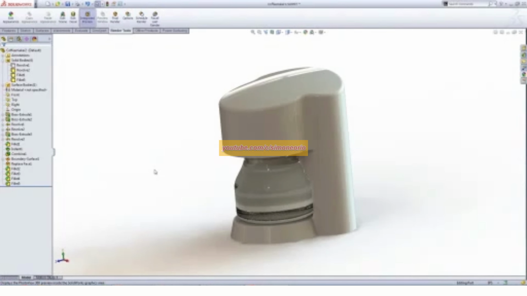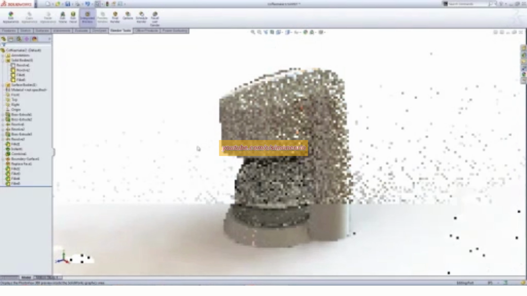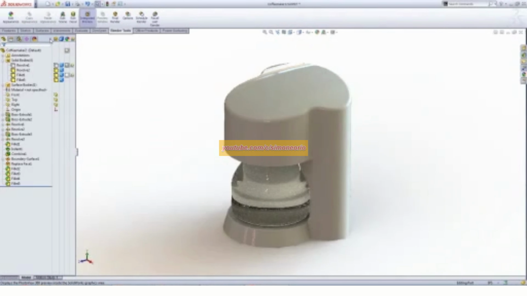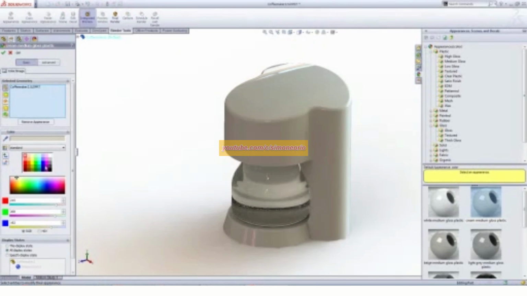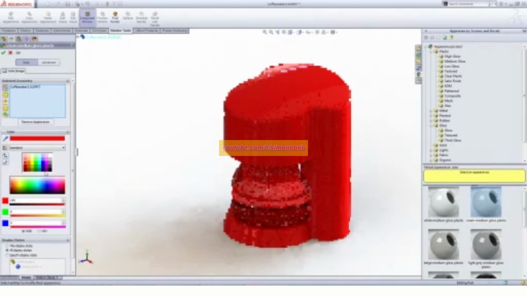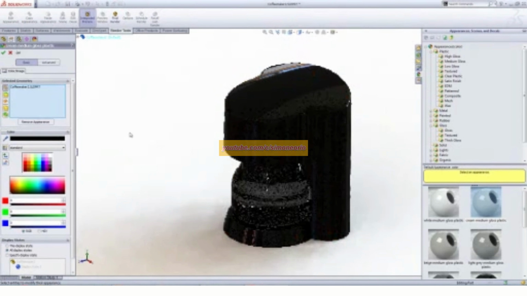So what have we been at this for, maybe 15 minutes on this particular part? Yeah, about that. And so, really quickly, I could explore different color styles that maybe we want to look at. Maybe we want to try this in a nice glossy red, maybe a nice glossy black color.